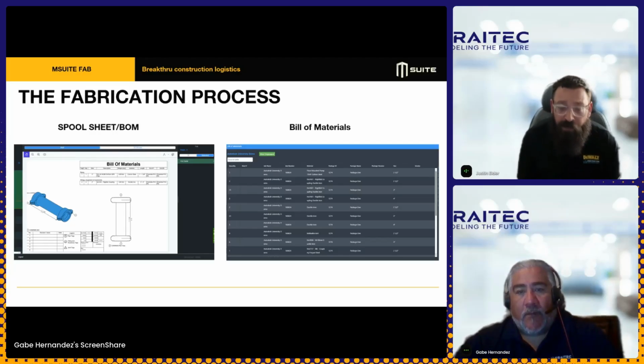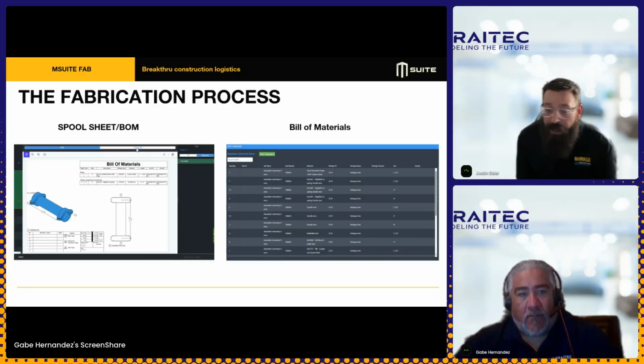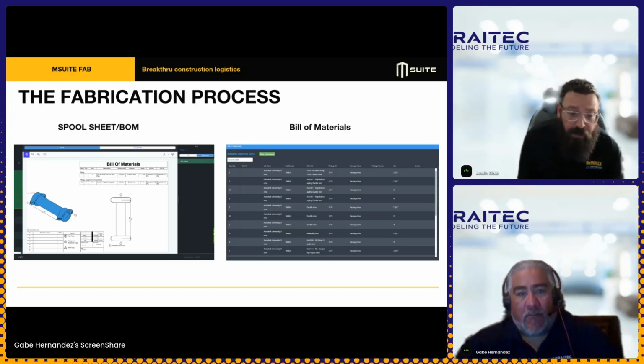On the left-hand side, we can see what the viewing aspect looks like from My Work. That's typically what they're going to see on the shop floor: access to a 2D viewer as well as a 3D viewer. And like I said, I'm going to walk you through this as well. If it's available through what Gabe was just pointing at for the 3D, the Forge aspect, we can upload that and put it in there as well.